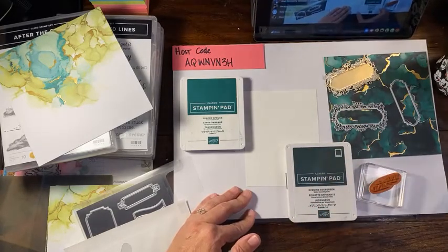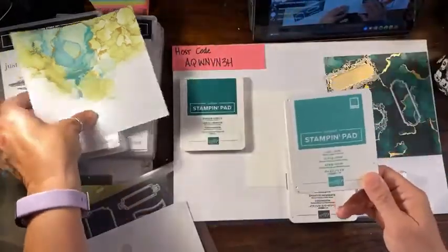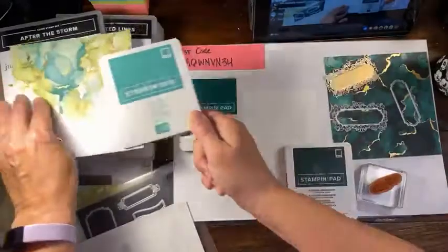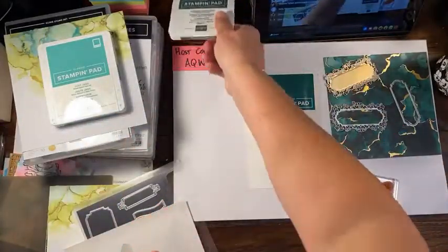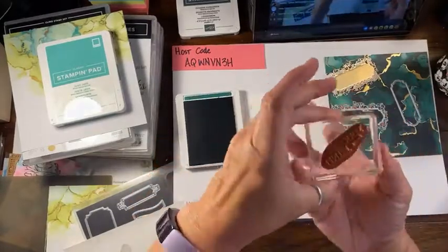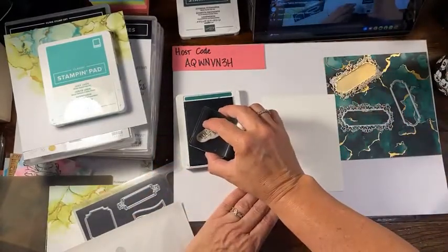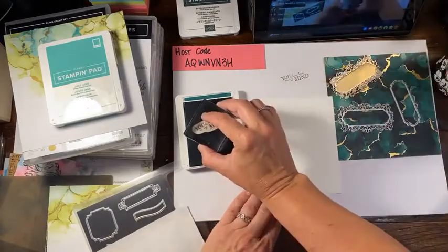I think Just Jade coordinates more with this one, pardon my iPad. So I'm going to save the Just Jade for this, and I think I'm going to go with the shaded spruce. So what I'm going to do is just ink up. I've never used this stamp before, so I'm going to ink it and just make sure it looks nice.